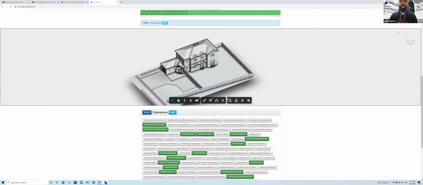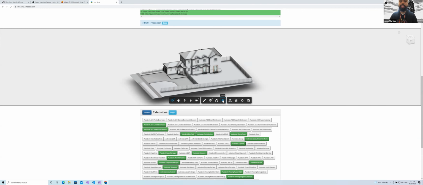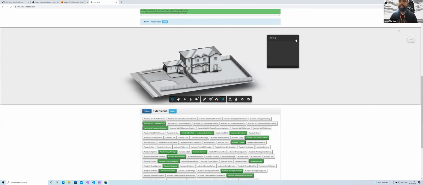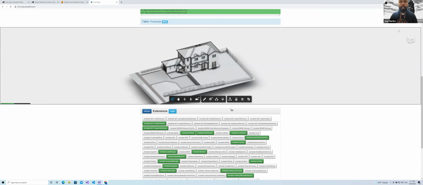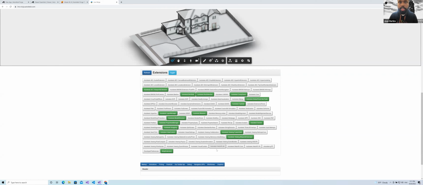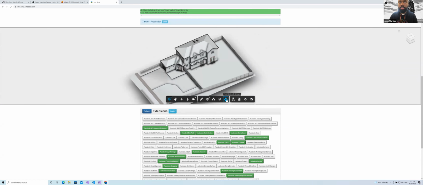Alright, and this extension is related to this button right here, and this lets us take advantage of specific levels on our models. As you can see, this model doesn't have any data. There's another cool one. Let me try the visual clusters. Visual cluster is one really cool. Hope this works with this model.